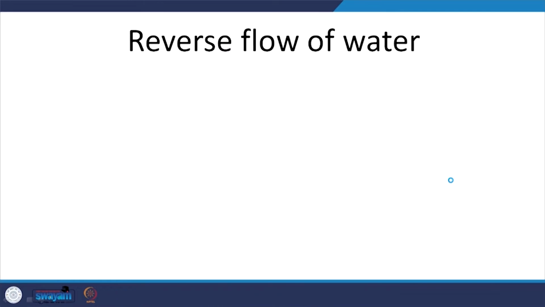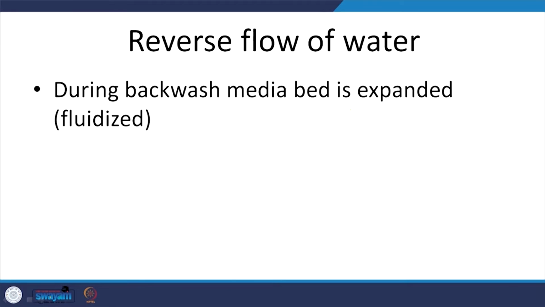Let us move on. So, reverse flow of water. We just established the need for backwashing. Usually water flows through the media, but we need to backwash it from time to time to decrease the head loss and also prevent this negative pressure from being developed within the depth of the relevant filter. So, we are going to have to backwash or fluidize the bed. During this backwash, what is going to happen to the bed? The bed is going to be expanded.